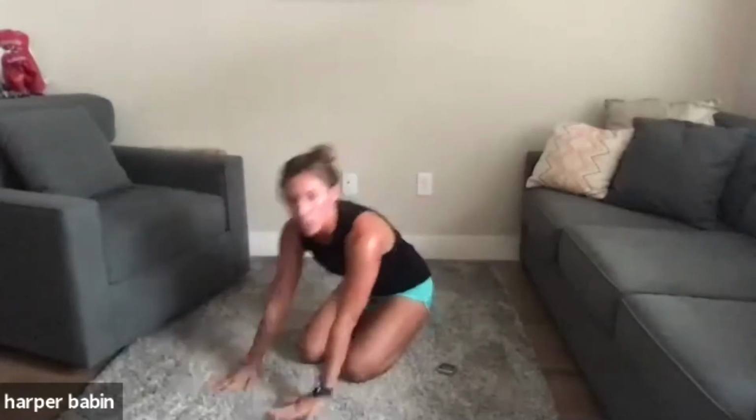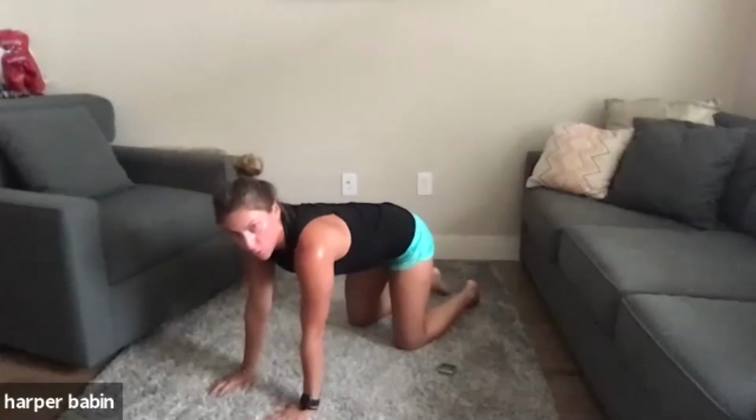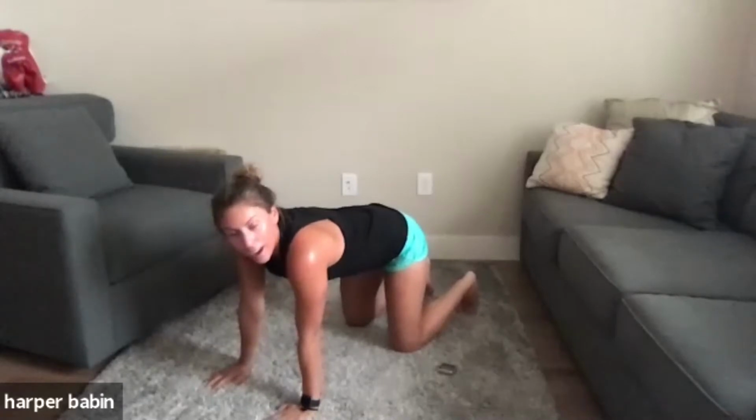You're gonna get a bear hover position. So think about that nice tabletop. Your hips are over your knees, super important. Shoulder blades, wrists in a line, flat back. Tuck your toes under.